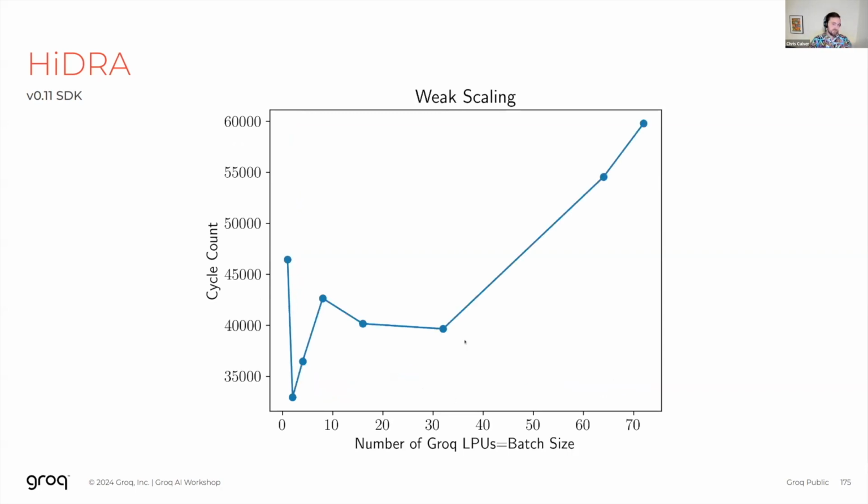For the weak scaling, things shift the most. Specifically, it turns out it's much better to run 2 inputs with 2 chips. That's just what it is. The main takeaway I want to take from all this is that this is all completely model specific, right? And so I can't tell you a priori. I could come up with some guesses about what's going to happen on the cards. But ultimately, I think just running these compiler experiments is the way to go to optimize, whether it's latency or throughput. I would say just try a bunch of compiles.